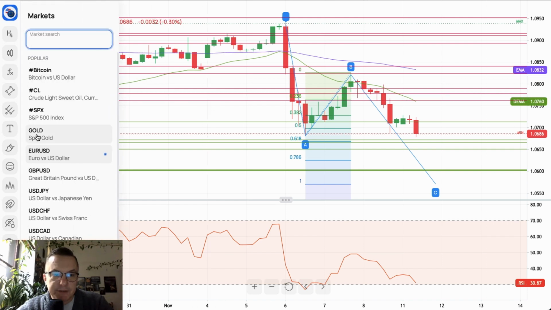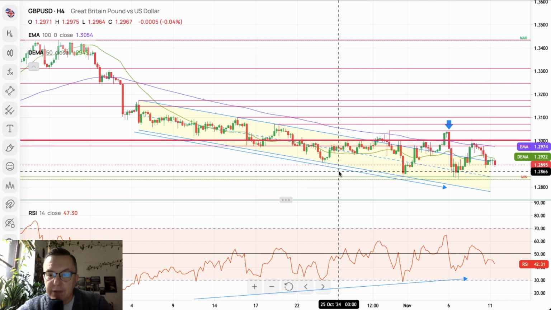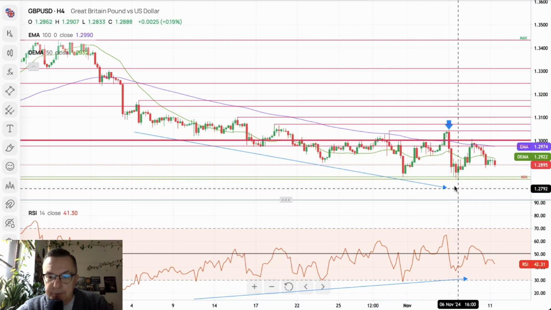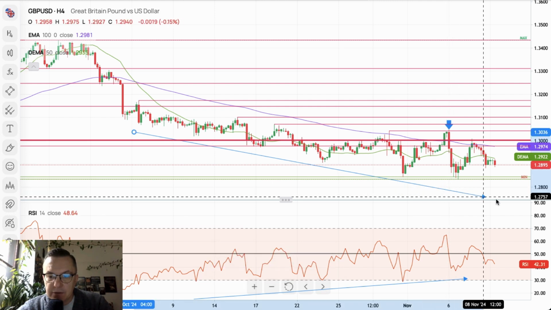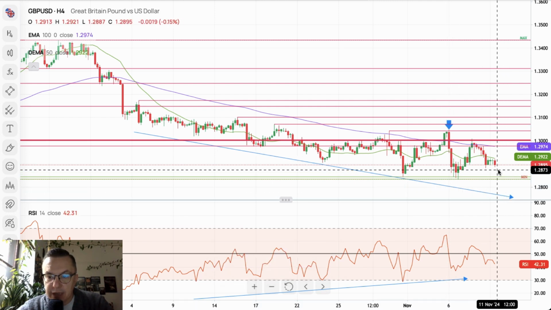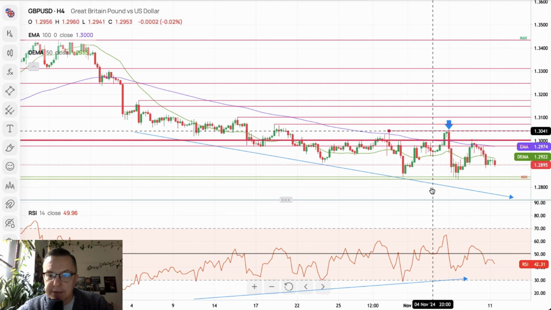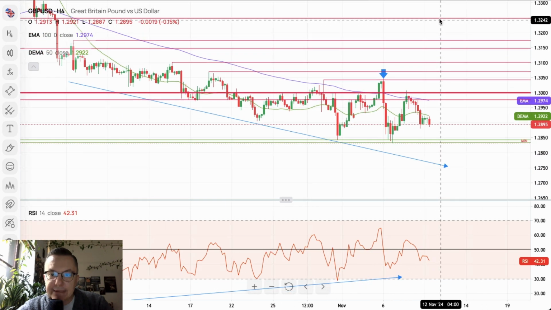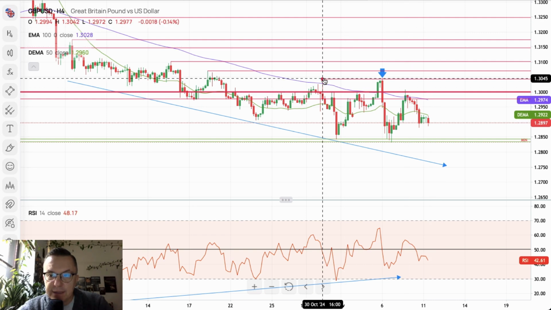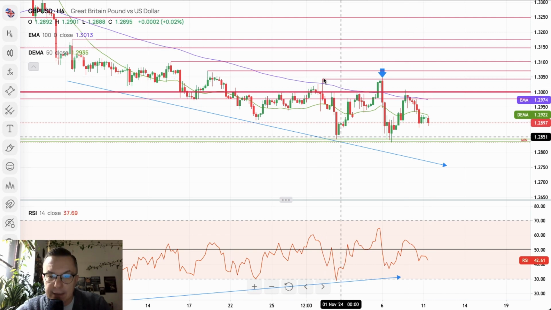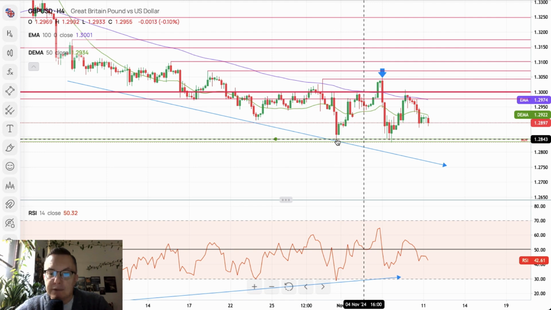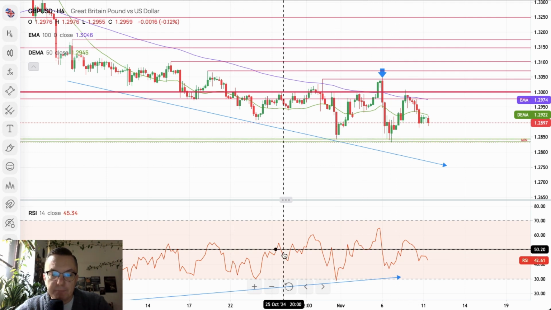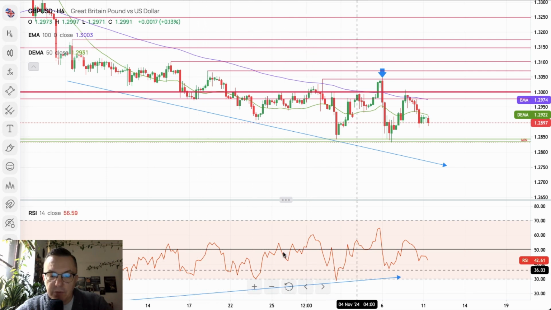The other major on this Monday morning will be, of course, the British pound, and the British pound, as you can see, doesn't actually like this channel anymore, so let's remove it. It doesn't make any new lows because now we are close in this very tight area between the levels of 1.3045 and the lows of 1.2843, 1.2835. As you can see, momentum is still going a little bit higher.